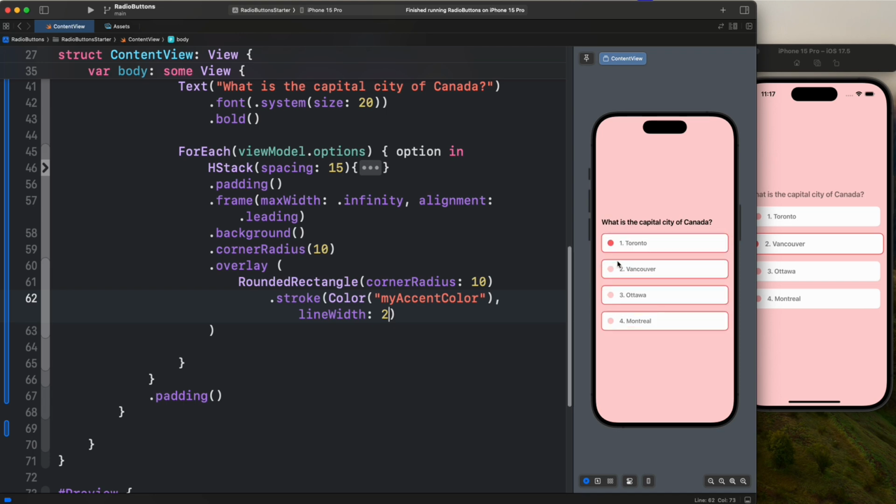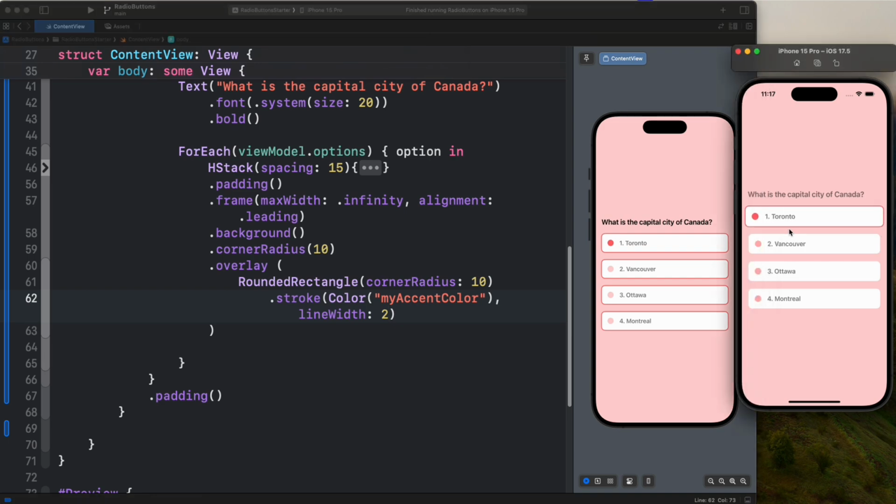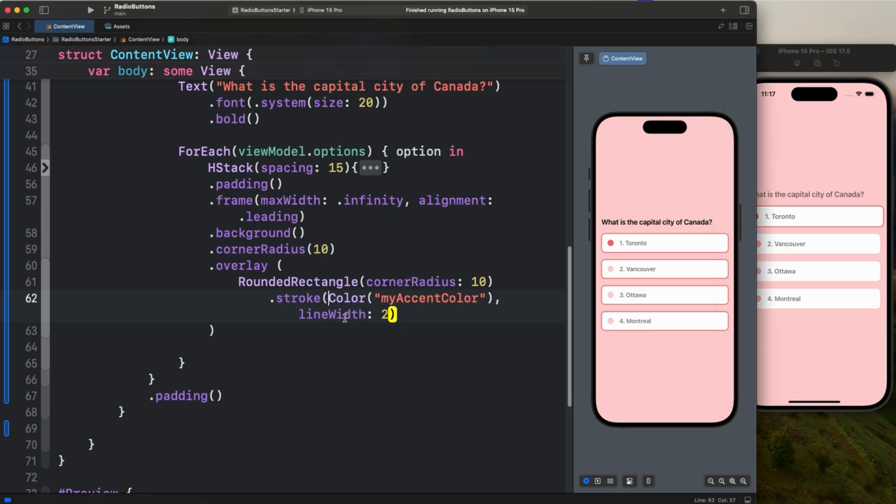And we also don't want it to appear when the option is not selected. We want the border to appear only when we select an option. So we can apply the same logic here.